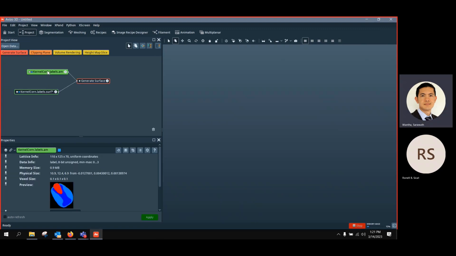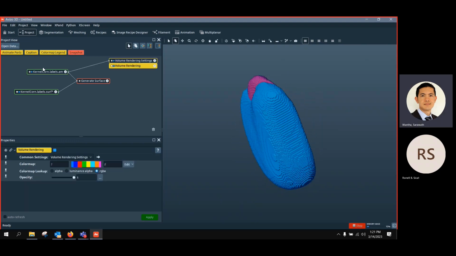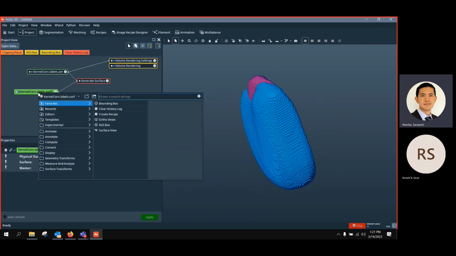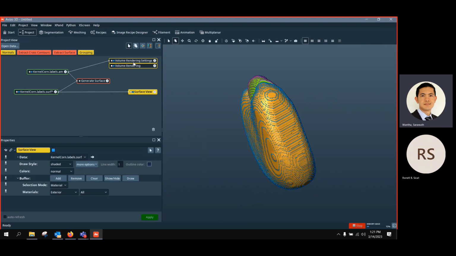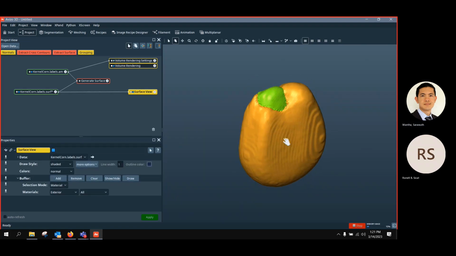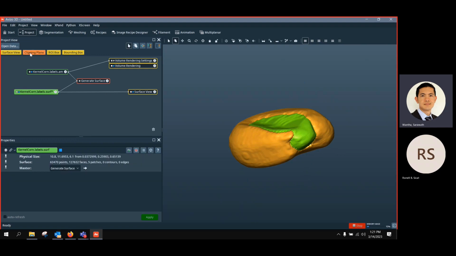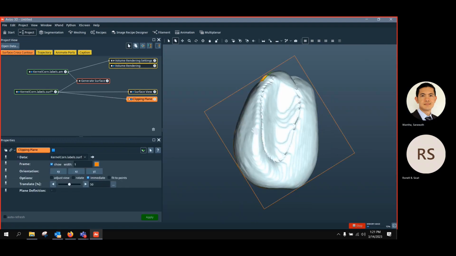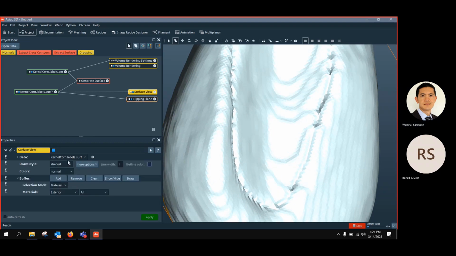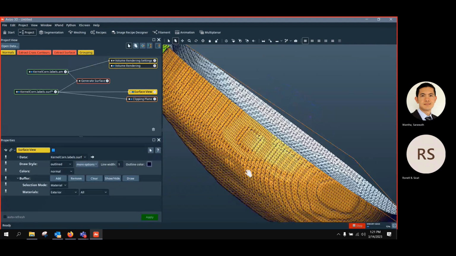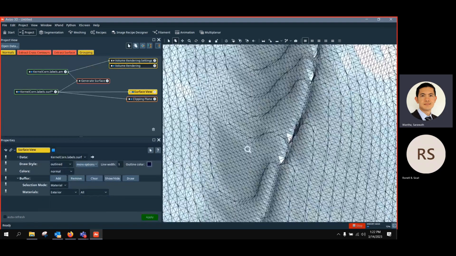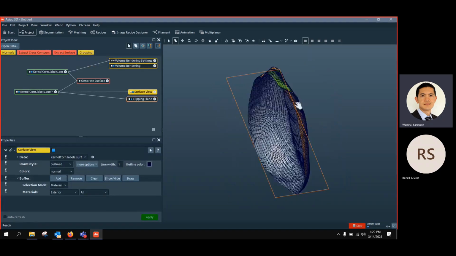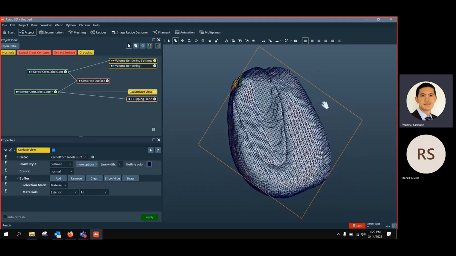If you look at the volume rendering, you actually have a 3D solid volume. And if I generate a surface, the surface that you see is actually a hollow surface like this. And if I click this surface, you can see that it's just a 2D triangulated surface, not a 3D. It's just a triangulated surface in 2D, and it's empty and hollow inside.